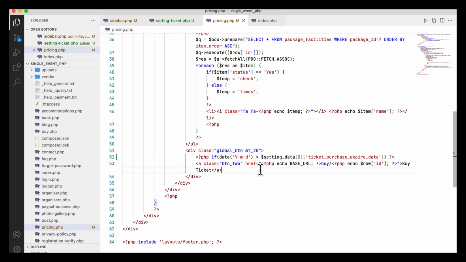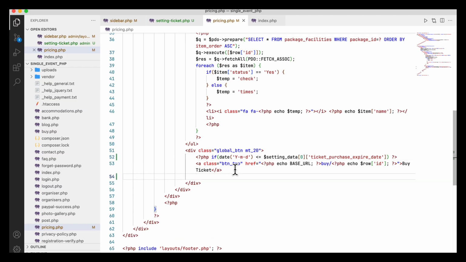The buy ticket option will only be shown if the current date does not exceed the ticket purchase expired date. So if it is not greater than, so it is less than or equal, then only you will be able to see this option.